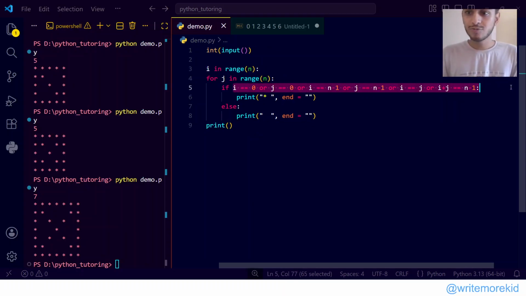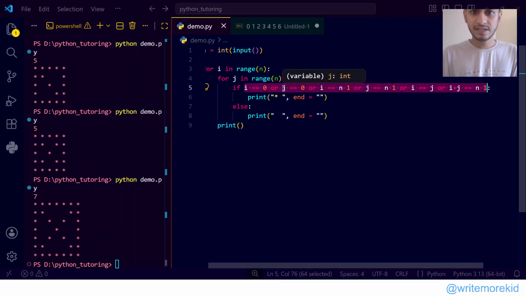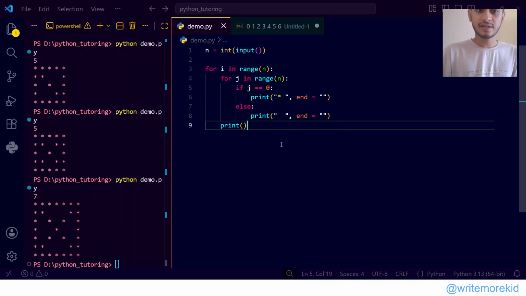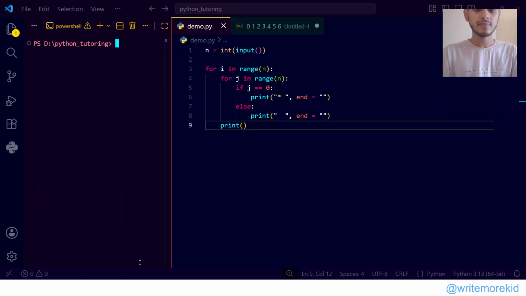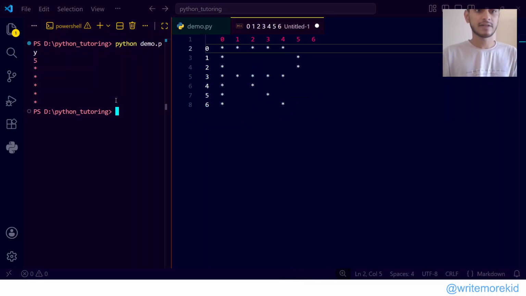Whenever you want to print a pattern, you should start with observing the pattern. So I have observed that whenever j is 0, there's a full line. That's the simplest statement I can do. I'll just make it whenever j is equal to 0, print an asterisk. If I run this, here you see 5 characters top to bottom. Rest, if I select it, this is a grid.